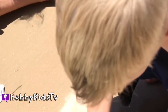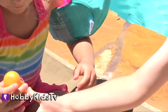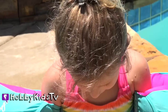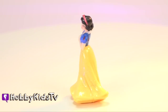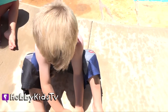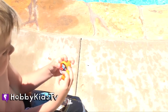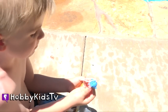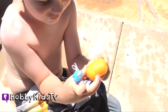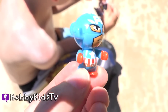Hobby Rose's turn. Hobby Frog is going to be a gentleman, and he's going to help her. No way! How cute! Who's your favorite princess? Make sure to leave your comments below. No way! Hobby Frog's turn. He knows how to squish them. I got the quick. I got Captain America! Coolness! Here is Captain America! Dun dun dun! He's ready to fight for action!